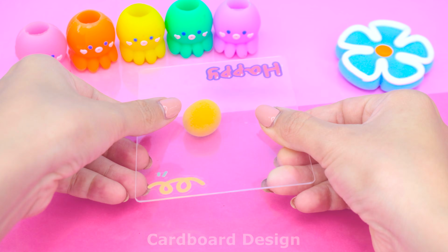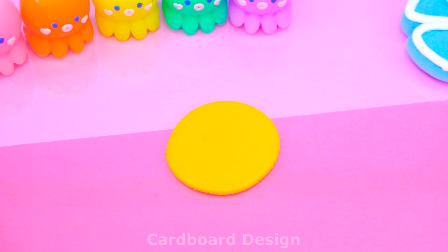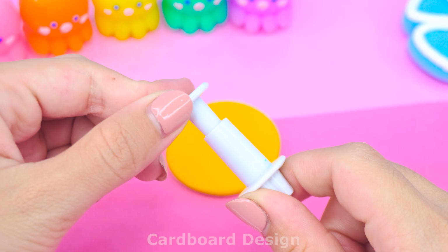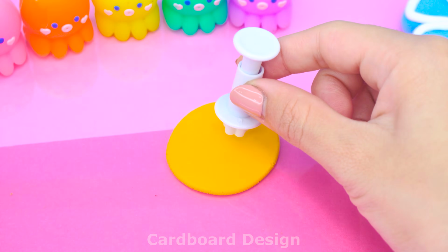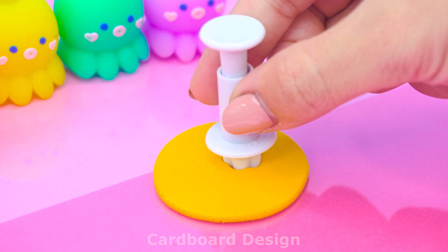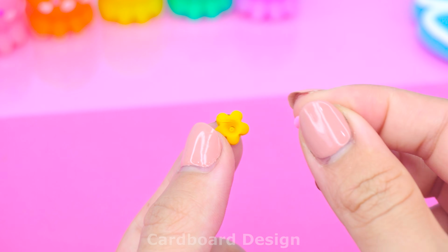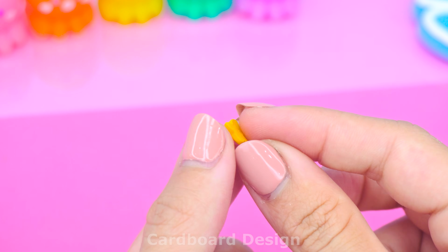I used yellow clay to make flower petals. To be faster, I will use this toy. Just press lightly once and you will have a beautiful petal shape. Add pistils and petals and you're done.